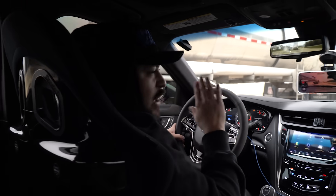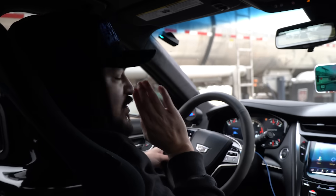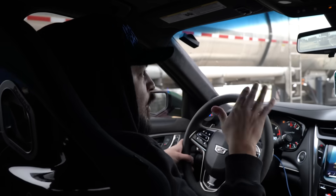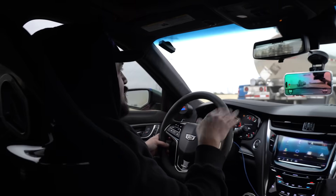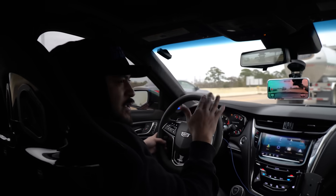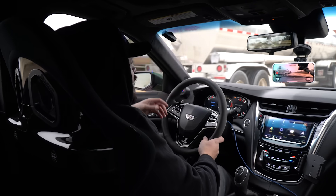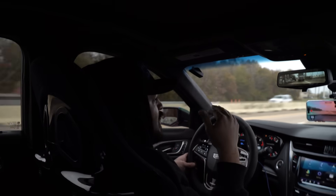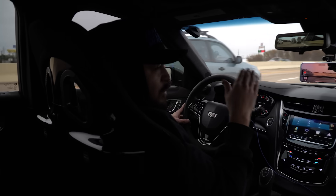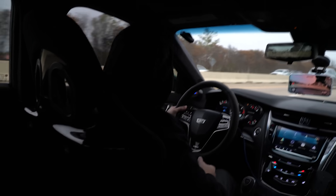If this thing makes a clean pass 60 to 130, I predict with the passenger - heavy passenger - I think it might do like a 4.80s, lower only. We don't have nitrous right now, but I think it'll do that. This car's making about 19-20 pounds of boost, it's on a big pulley. I predict we'll run like a 4.80s, 4.70s maybe. The IATs are going to be pretty high compared to what it usually is because I don't have the AC belt on right now, and we depend on the AC to lower my IATs because we have the Weapon X chiller. So my IATs are higher than usual, but we'll see what it does.